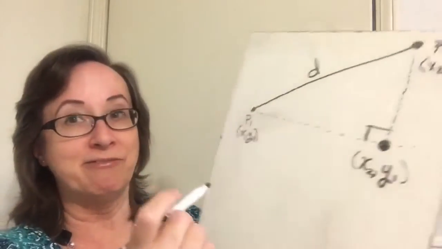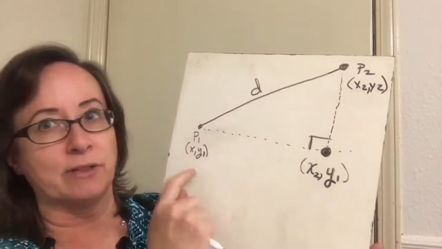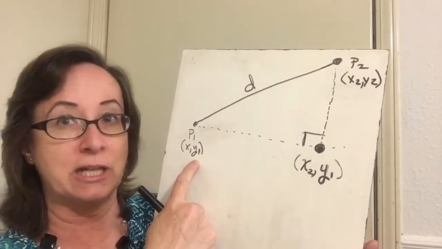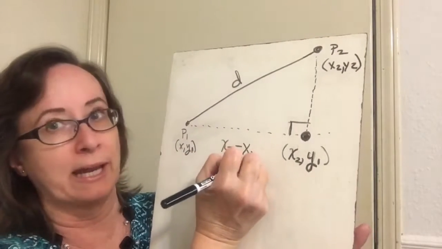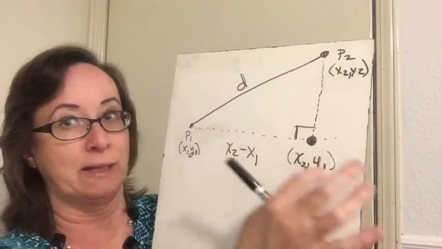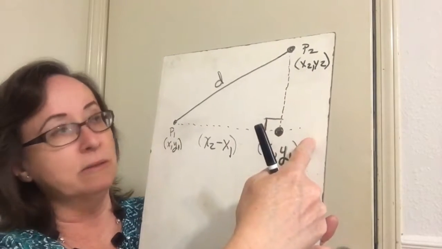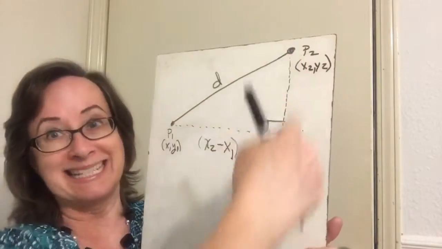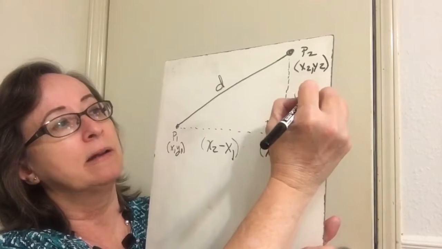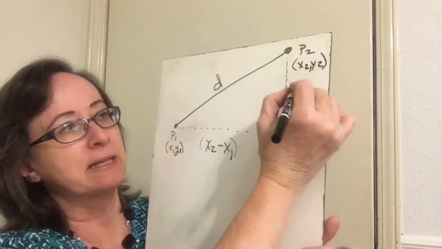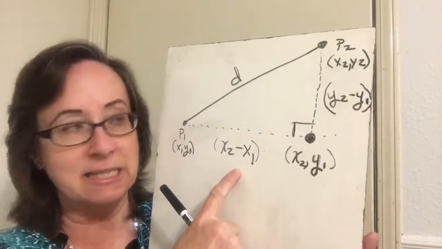So now when I find the distance between P1 and the new point, since they are on the same level of the y's, they're on the same height, then wouldn't the distance just be the difference between x2 and x1? So x2 minus x1 is the difference between the x's and the distance between these 2 points. Okay, and then since these 2 points have the same x value, so x2, x2, the distance between these 2 points that are right above each other will be y2 take away y1. So the difference between the y's becomes the distance between those 2 points, and the difference between the x's becomes the distance between these 2 points.